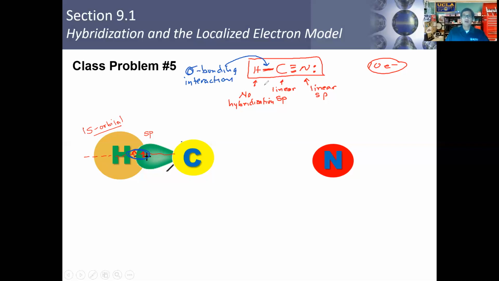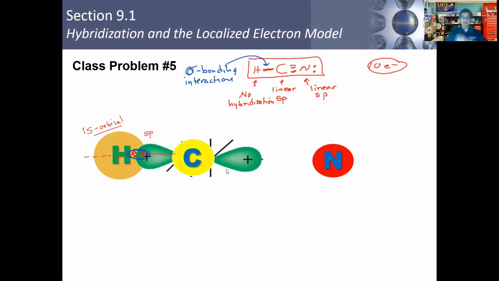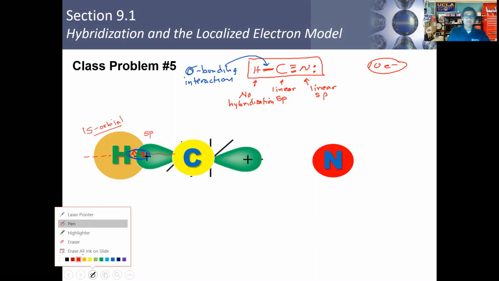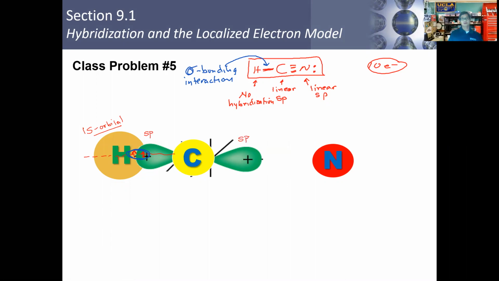Okay. All right, so how then can we explain this triple bond here? Well, let's consider this and make sure you keep this in mind. I'll finish up with this: carbon has a second sp hybrid orbital. Remember, whenever you have sp hybridization, you're going to have 2 sp hybrid orbitals, and so carbon will have a second one. This is the second of the sp orbitals. So this is the other sp orbital for carbon.